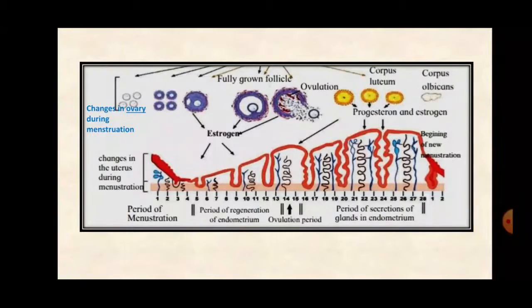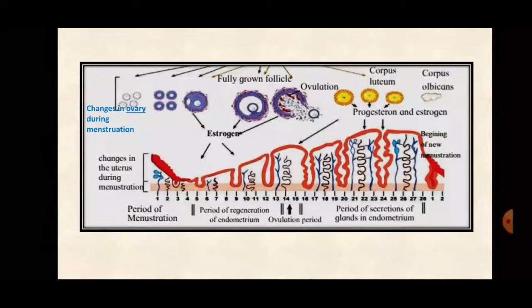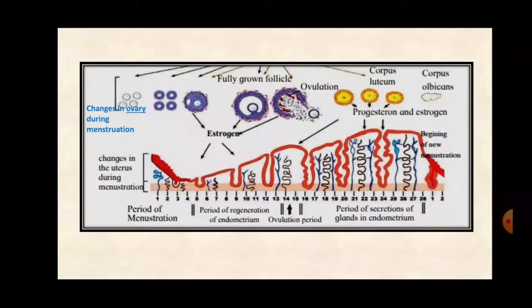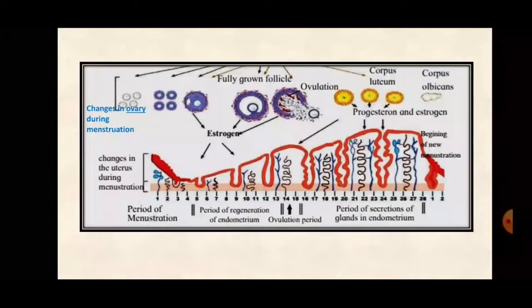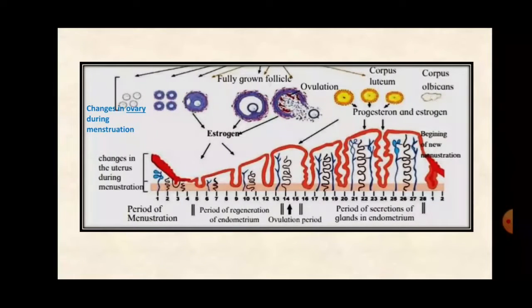Okay. Now, we have studied that the fertilization takes place in the oviduct. Now, this oocyte which has been released from the follicle is waiting in the oviduct for the sperm to come and fertilize. But if the sperms do not come, the oocyte, after 24 hours, forms corpus albicans.